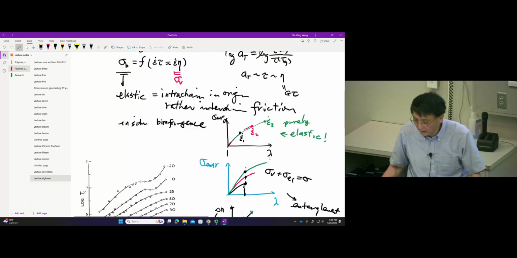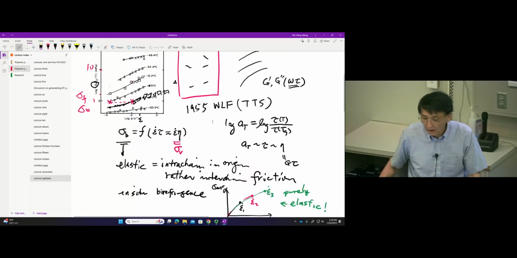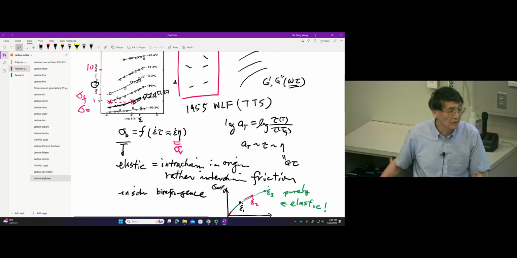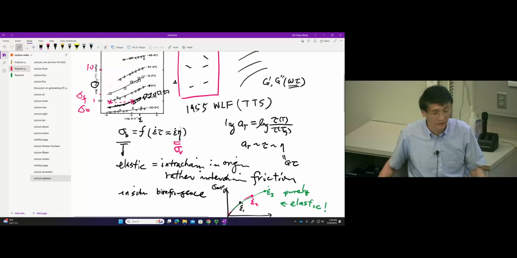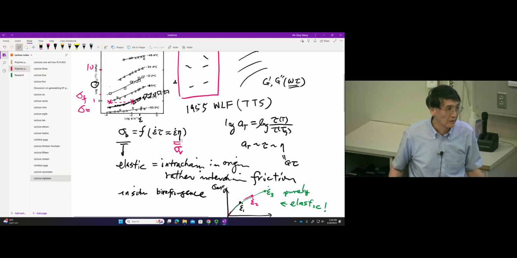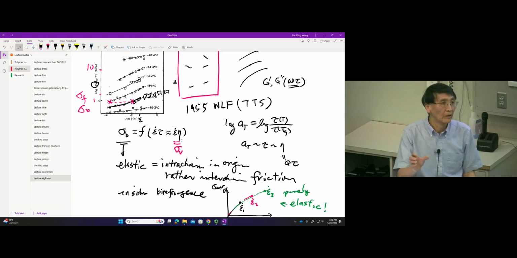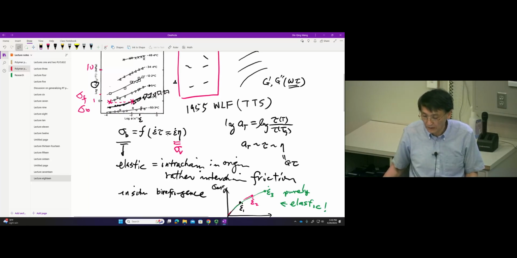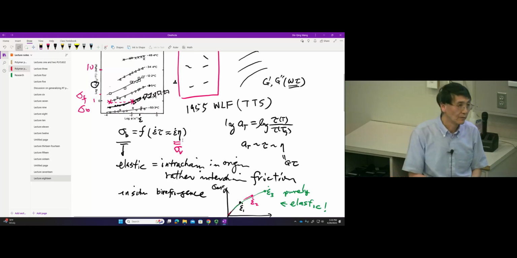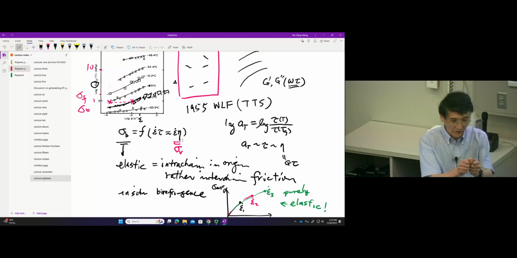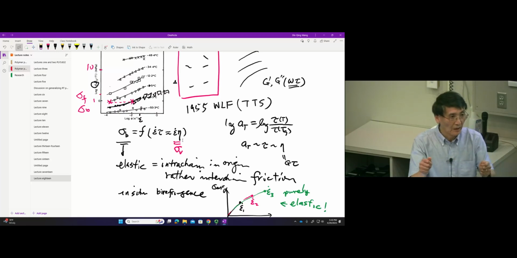Your polymer is really elastically stretched, and the business of this shifting, suggesting this thing is entirely viscous, is outrageous and has no place. Do you follow that logic? So if you think you have successfully used WLF to shift, it would have implied that you insist on the nature of why it changes with this product. What is this product? This product is viscous stress. Of course, you stretch slowly, it breaks here. If you stretch much faster, it breaks much later. It implies there is an internal clock.